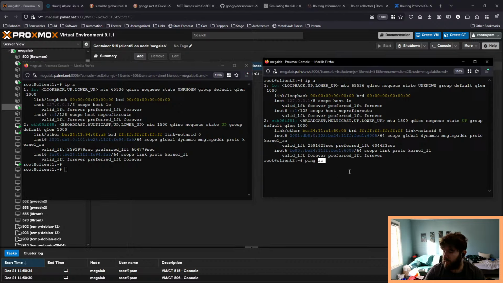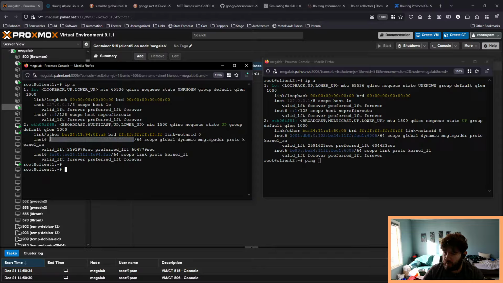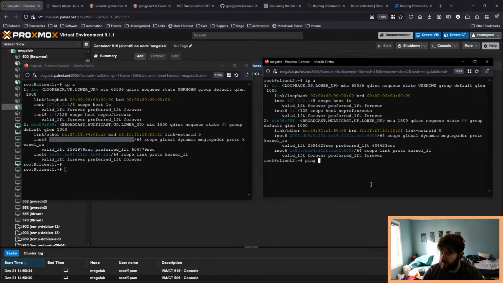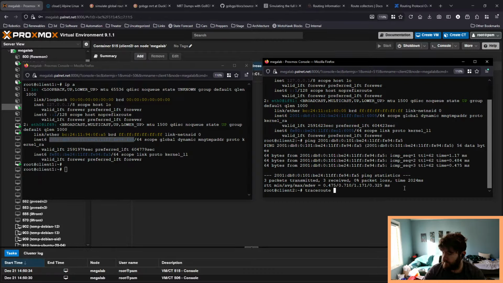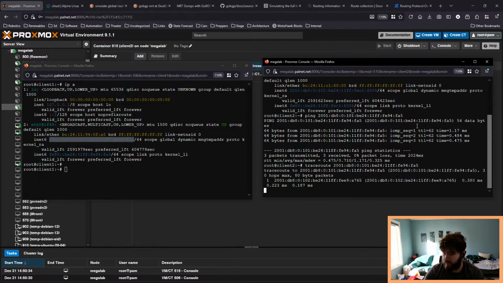Oh no. Stop it. Nope. Copy, paste. Yeah, there we go. Do the same thing with traceroute.